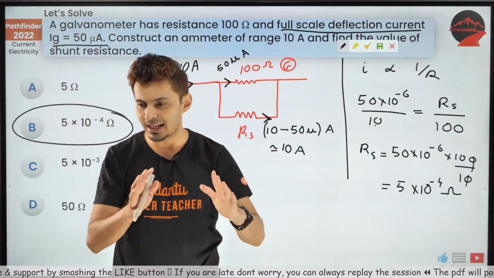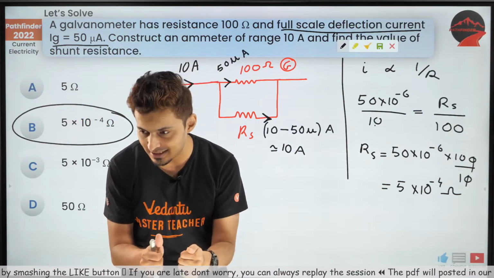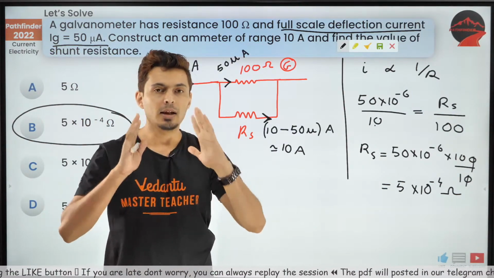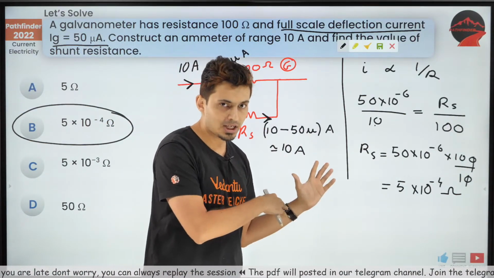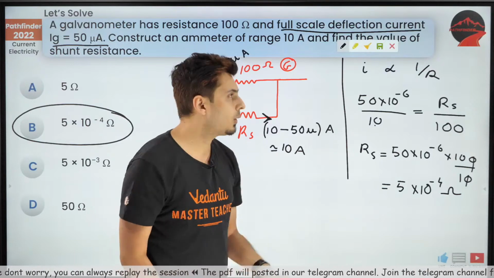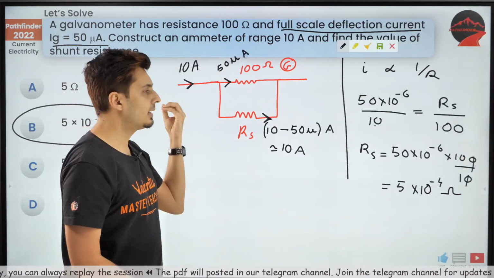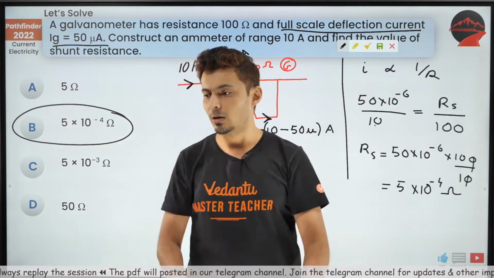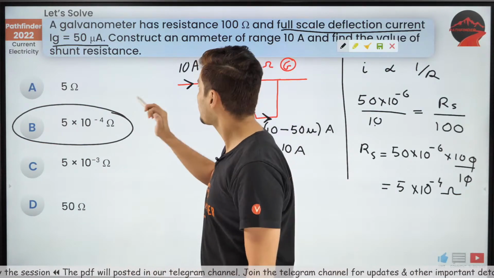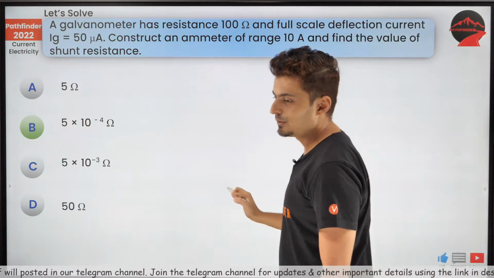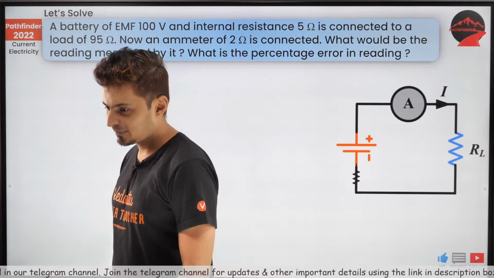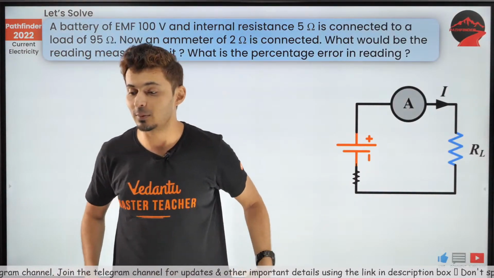Is that clear? Everybody getting confidence in solving these questions now? Everybody understanding the concept of ammeter, the concept of shunt, and how a galvanometer is being converted into an ammeter to measure a lot of current? Great. If you guys are getting it, please let me know in the chat box. Then we'll go to the next question coming up on your screen. I want you to be very clear about it.